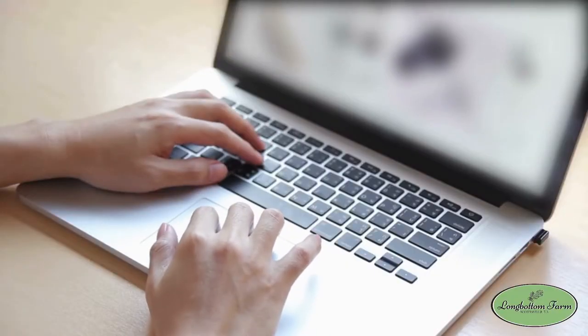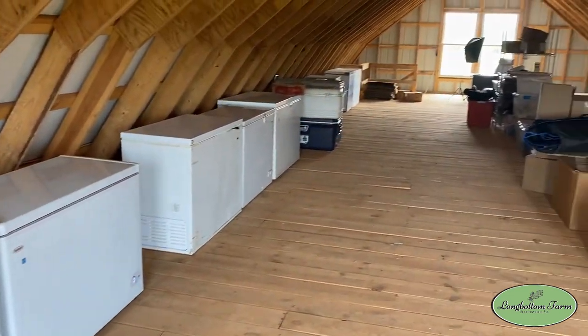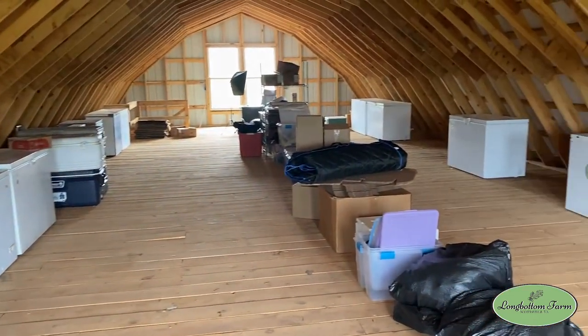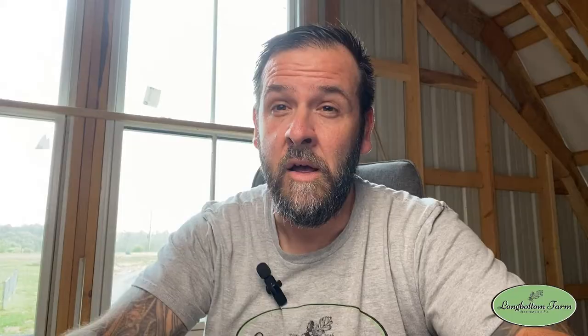Number one: they're inexpensive. You can find these chest freezers on Craigslist and Facebook Marketplace — those are probably the best resources we've found. We bought one new when we first started, and once we realized how cheap they were on these other sites, that's what we went for. We typically pay between $50 and $150 for chest freezers — from small four-cubic-foot freezers all the way up to huge commercial freezers. You'll see them more expensive, but be patient, shop around a little bit, and you'll see these things all over the place.